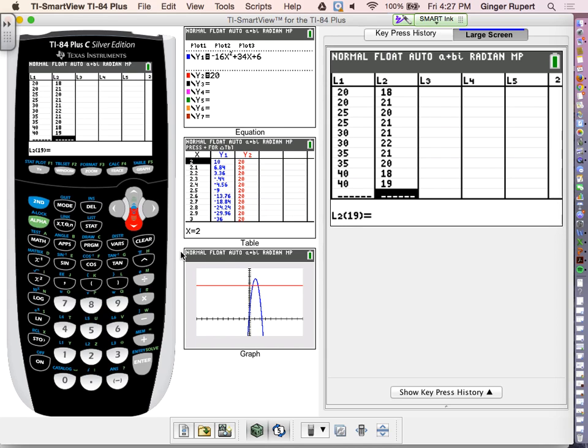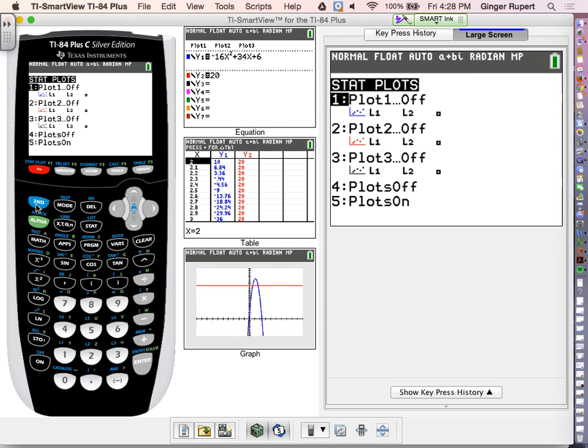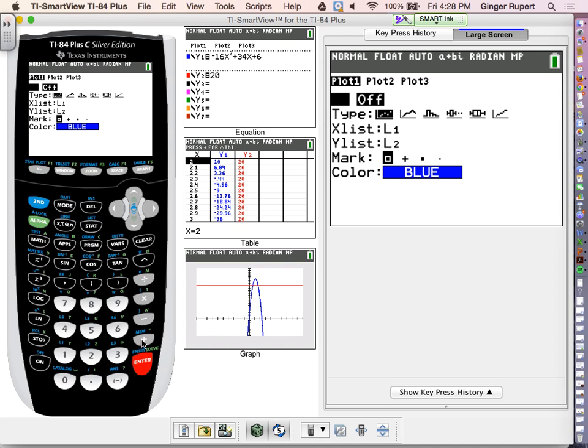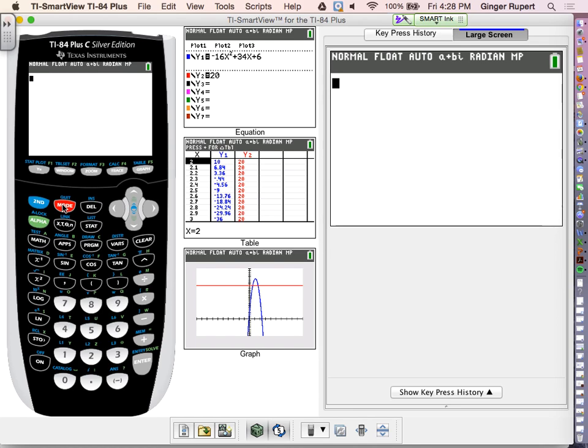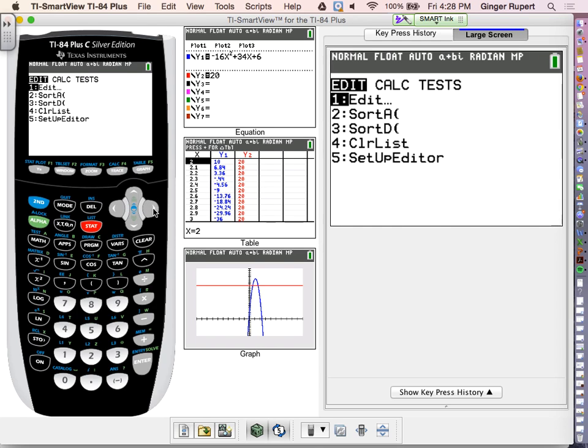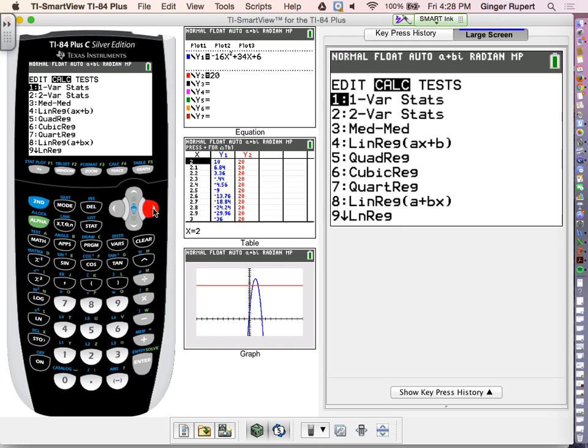Okay, once you have entered that information, you want to get the quadratic model that fits that data. You can actually turn your stat plot on and take a look at that. So you're going to go second y equals, hit enter, turn your stat plot on, second quit out of there. Okay, so here are the steps to getting that quadratic model. You've entered the data, turned your stat plot on, go to stat, arrow over to calculate, down to number 5, quadratic regression, hit enter.